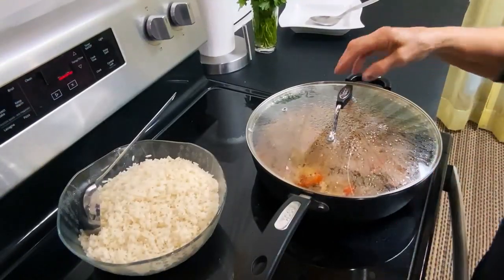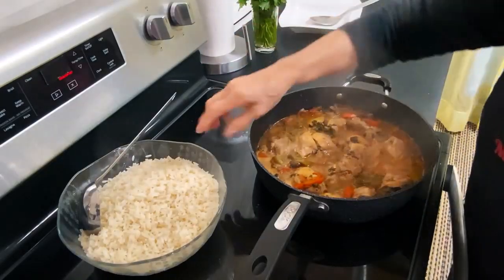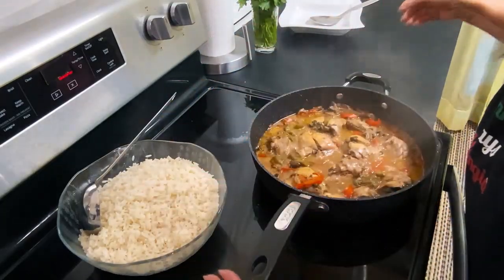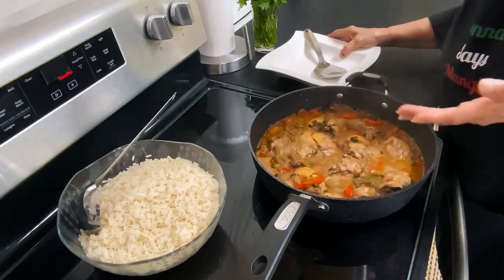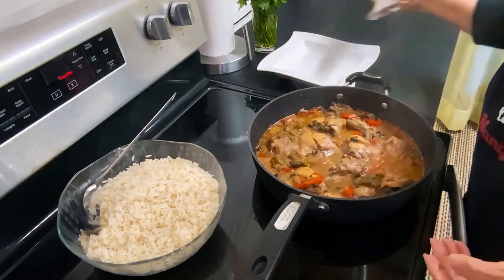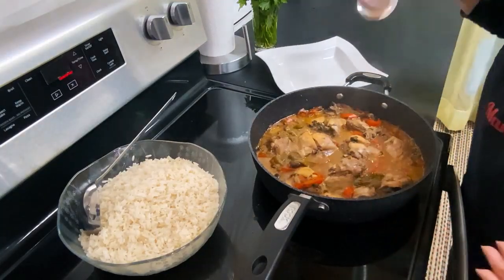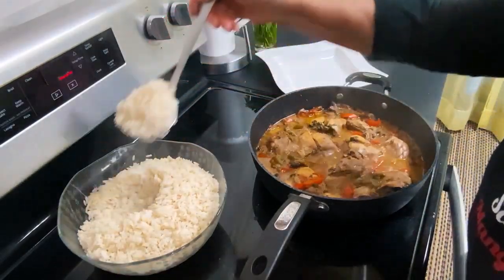Okay, the chicken has been cooking for about an hour. Okay, and here I have some just plain rice that I'm gonna serve this with. You can serve it with any kind of pasta. Okay, so I'm gonna put a scoop of rice.